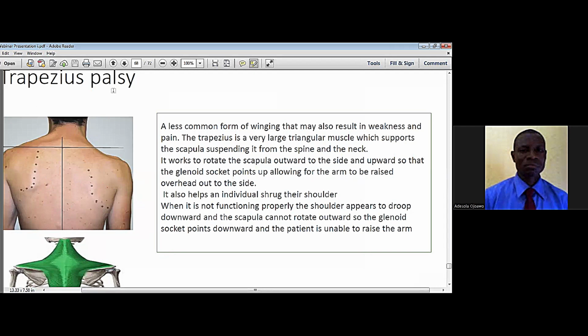That's where I'm going. However, you can still do your strengthening exercises. You can do your strapping. So those are things that you can do, because most of the patients don't want to go for surgery. So when you study very well, you have to know what to do. Then, when you discover that it is the trapezius that's affected, you can decide on an exercise to strengthen the trapezius.